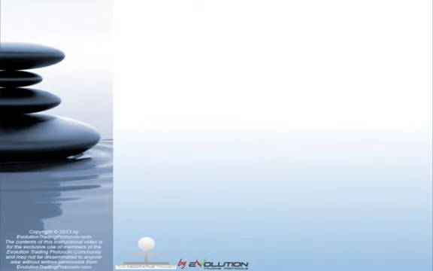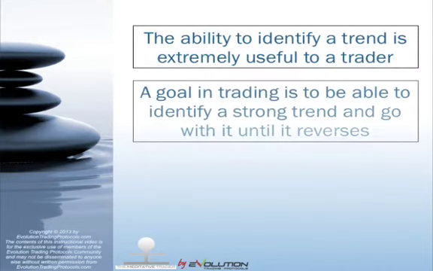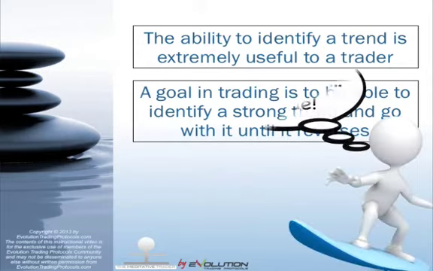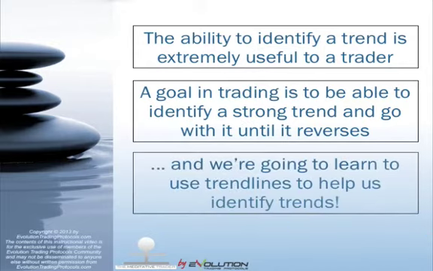Identifying the trend can be extremely helpful for a trader. In fact, we could say that the goal is to be able to identify a strong trend and then go with it until it reverses, kind of like catching a wave. In future videos, we're going to learn how to use trend lines to help us identify trends.